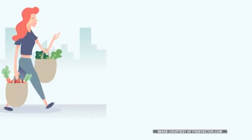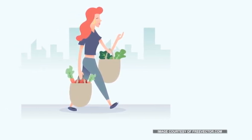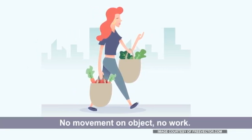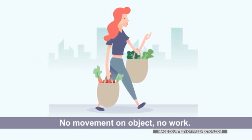A force can be exerted on an object, yet it cannot be defined as work. An example is when you carry a bag of groceries in your hands, which are at rest, like this in the picture. A force is exerted, but the displacement is zero, so no work is done. You are not exerting force on the package equal to its weight in any direction.